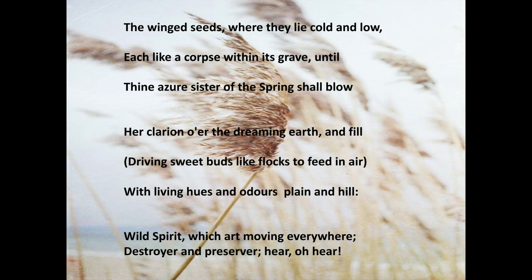You know, in the spring season there is so much vegetation and flowering that the entire area of the earth, whether it is plain or the hill, comes alive with different colors, with living hues. Hues means coloring, and fragrance, odors, plain and hill. So the entire area of the earth comes alive with different colors and fragrance, and that's the beauty of the spring season.